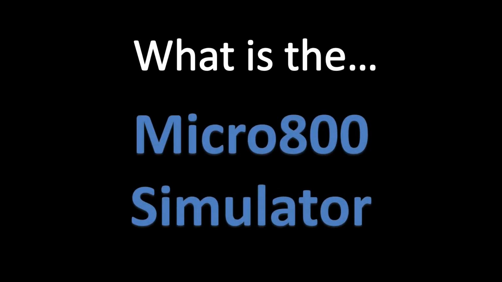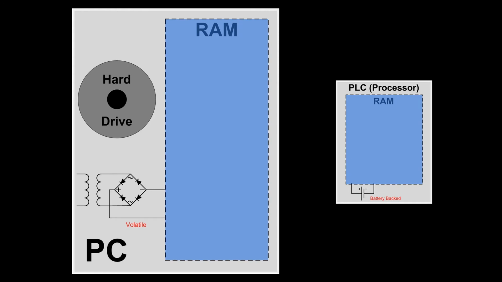What is the Micro 800 simulator? Well, really we need to answer first, what is a Micro 800, before we can say what a Micro 800 simulator is. So let's take the story of two computers, a big one and a little one. The big one is your personal computer. It has volatile RAM that's maintained from your power supply. I show a hard drive, but that could be floppy disk, USB jump drive, you name it. When you are going to run your software, you're going to open it from the hard drive into RAM, your workspace on the computer. Then our little computer over there, which has battery-backed RAM, is the PLC.